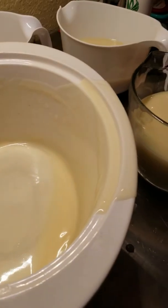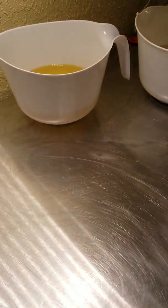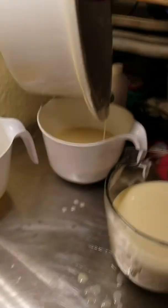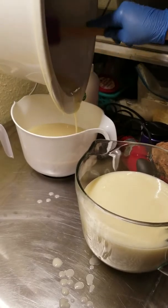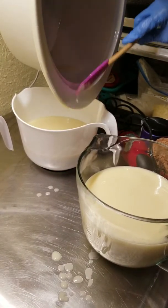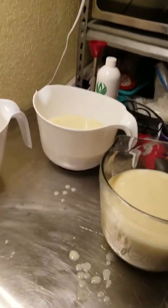I'm not the best at videos, but I'll get there. Now we're gonna scrape this pot down and it is heavy. This is an old crock pot insert that I don't have the crock pot to anymore. I gotta get something lighter, this is so heavy. I'm a weak one.